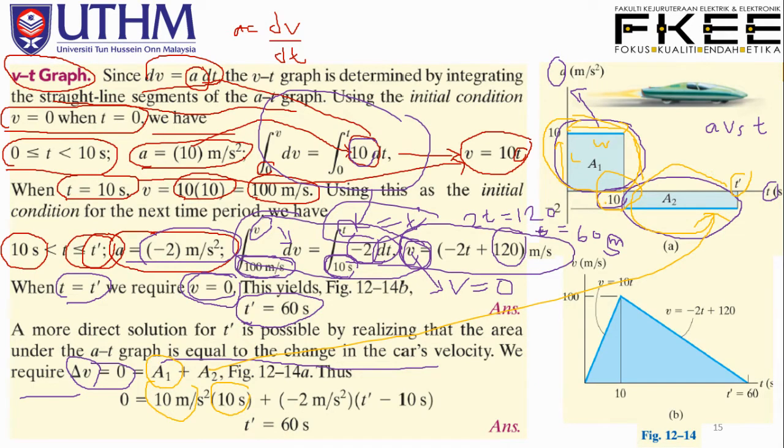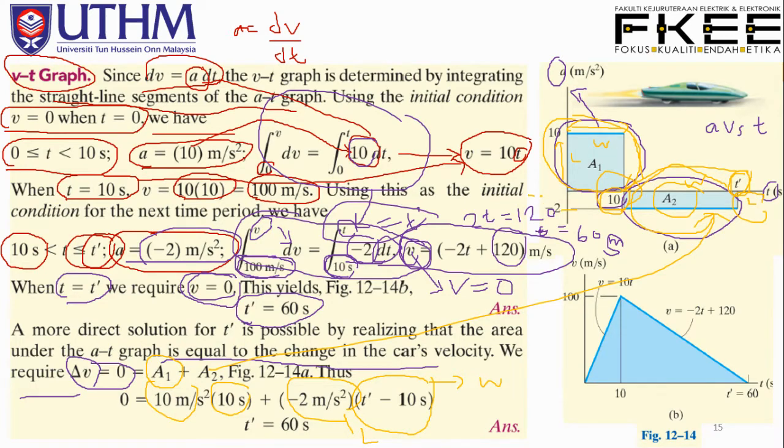So here is actually minus 10. Sorry, this is T. So the L over the W, for example. This is the L, for example. This W is actually T prime minus 10. This W is T prime minus 10 here. This is for the W, and then this is for the L of the second area.